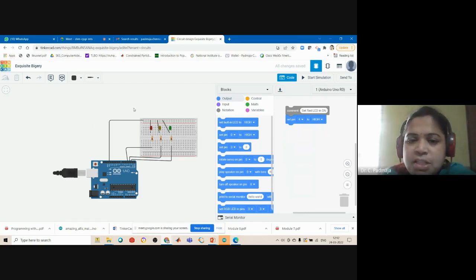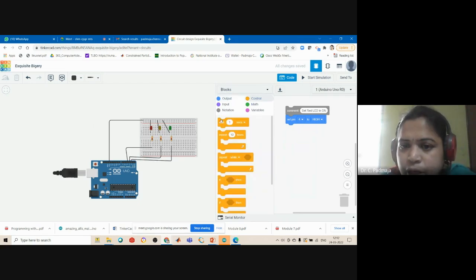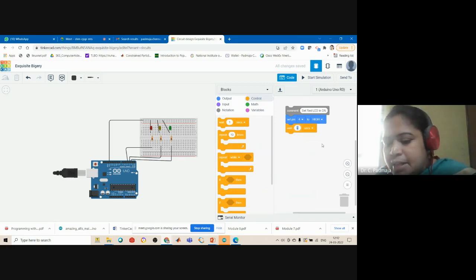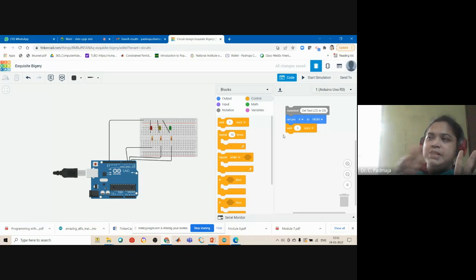Okay. So how much time? So go to the control, select the wait block and put it below here. How much time? Practically, they're maintaining 3 seconds. Okay. So next, after 3 seconds, green should be in on condition. Usually the traffic lights, first red will be there. After some time, green should be in on condition.